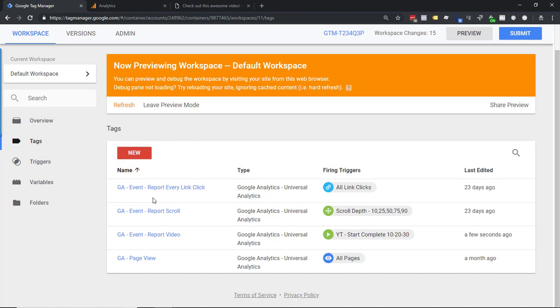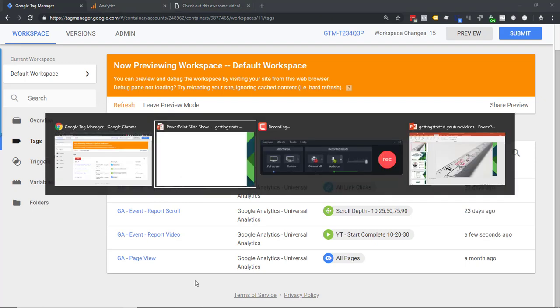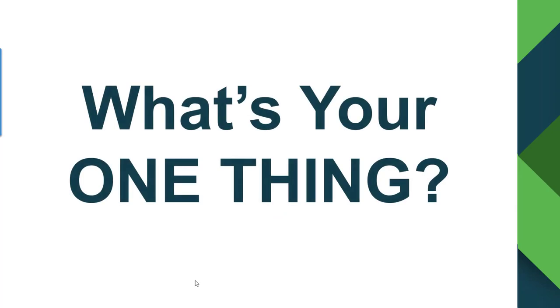But I wanted to make sure that as a beginner, as somebody who's just starting out with implementation, you knew, at the very least, even if you're not ready to do this yet, that you can do this and play around with it when you are ready. So that is that.